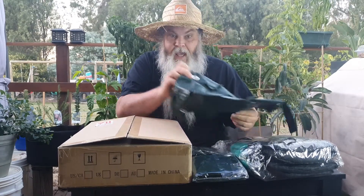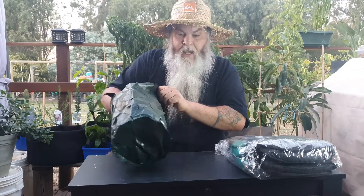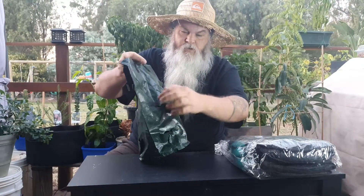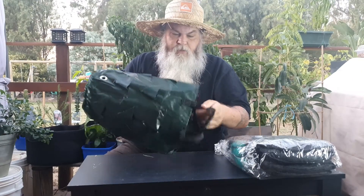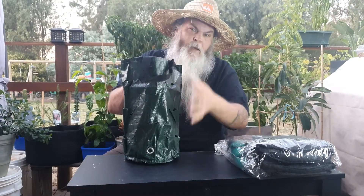First of all, I got this triple pack of bags here. I got a three pack of these grow bags. Pretty much hang them and they have pockets so you can put strawberries and herbs and stuff like that, and I'm really stoked. These were on special and I couldn't resist. They're a nice looking material and I think they'll last a while. What I like about these is that I can hang them around in my fresco above me outside and then turn them around every few days to give things a decent amount of sun.